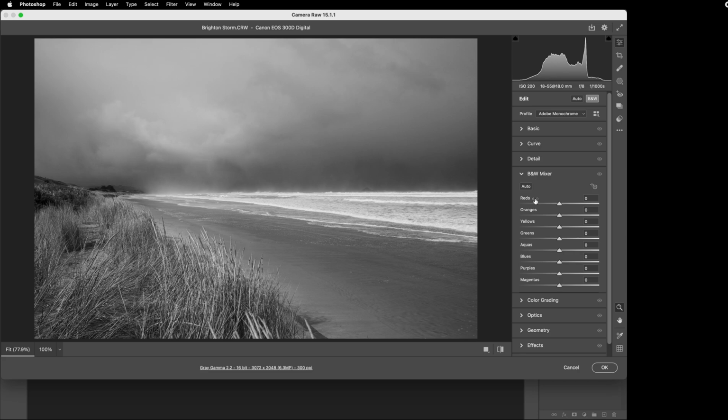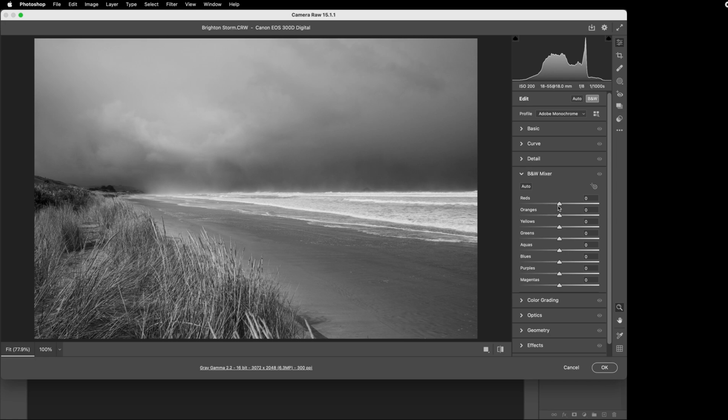So bearing in mind that we've got a seascape here where there's probably blues in the sky, although it looks a bit grey, but there will be blues in there. So we might find that if we change the red slider, it's not going to have a lot of effect because there's not much red in there. But blues has a bit of an effect. Let's double click that again. Let's try yellows. So there's quite a lot of yellow down in the grasses and amongst the greens as well. Double click that, we can change the greens. That has a bit of an effect.